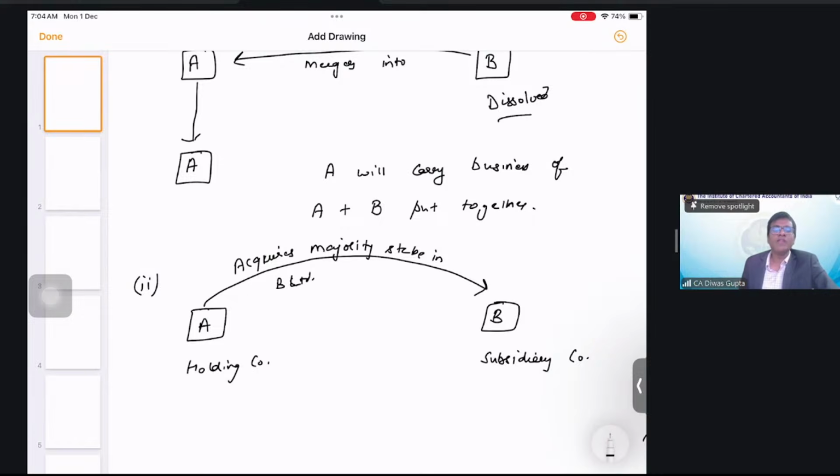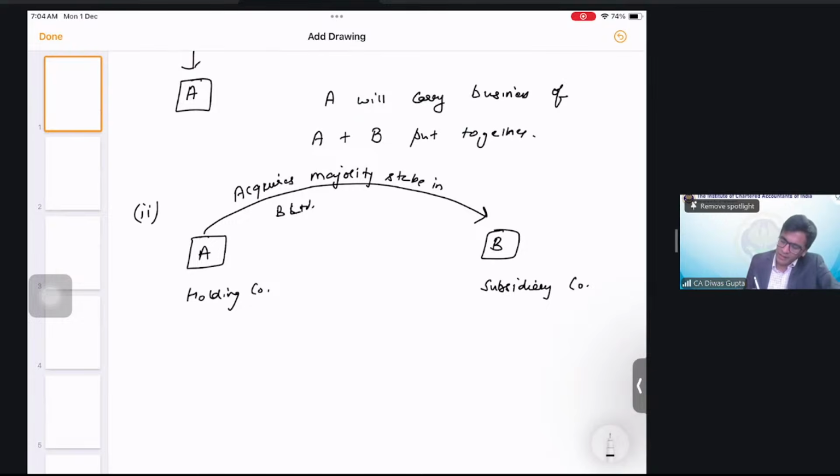So all of us know, once the majority shares are taken over by any company, by majority we mean more than 51%, right? At least 51% shares are held by the other company, then that other company is called the holding company, and the company whose shares are held is called the subsidiary company. Both of them will continue with their own legal identity. So students, please note here there is no dissolution of any company. So both of them will continue with their respective legal entity status, students.